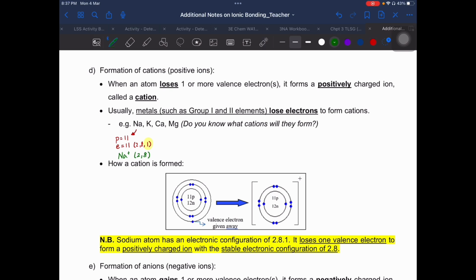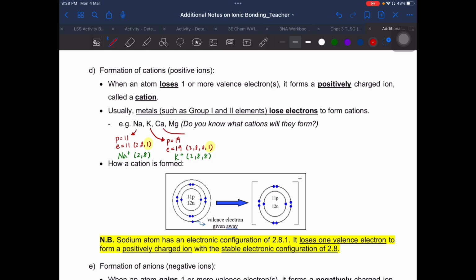Similarly, if you go through this whole step of breaking down what the ion form should be, let's take potassium as an example. Potassium has 19 protons, which means that in the atom it has 19 electrons, and in terms of the configuration, it will be 2, 8, 8, 1. Right, so how can it become stable? You'll lose that 1, and that's when it becomes K+, with a configuration of 2, 8, 8. Hope you are following so far.